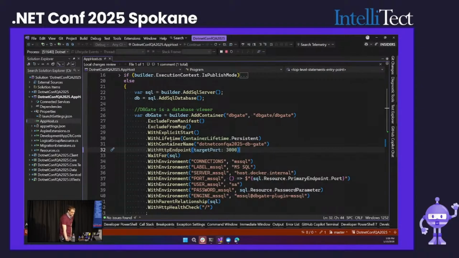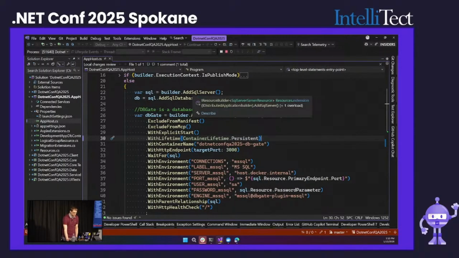The other thing that we have is this lifetime parameter here. By default, Aspire wants to stand everything up, tear everything down. That's fine for some things, but oftentimes when you have containers running, it's convenient just to leave them running. Once I F5 in the morning, I'm going to be starting and stopping so many times, I don't want you restarting my container all over. I want to be able to leave that thing up and running and keep it going. And so being able to say, okay, leave the container running, I'll take responsibility for terminating it if I need to, right? Giving me that added little bonus.